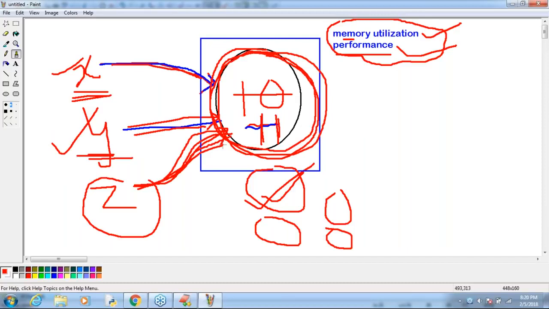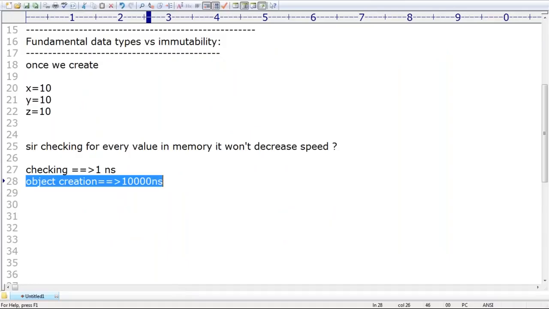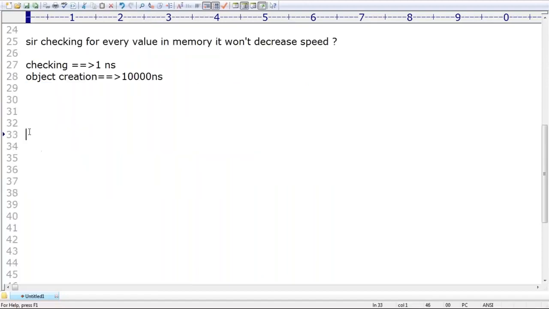Okay, sir, now there is one more small thing. I explained it already in the last sessions, right? Sir, this one is also very, very important. Now A is equal to 10, B is equal to 10, like this. Sir, C is equal to 10. Can you please tell how many objects will be created? Only one. Even I showed practical proof also. Have you remembered, right? Only one object will be created, sir.